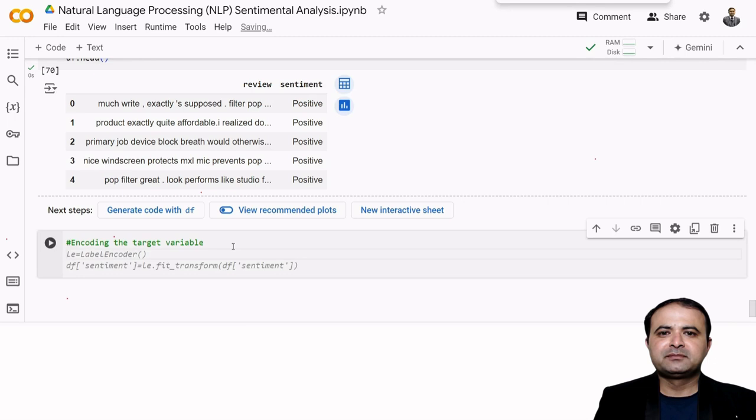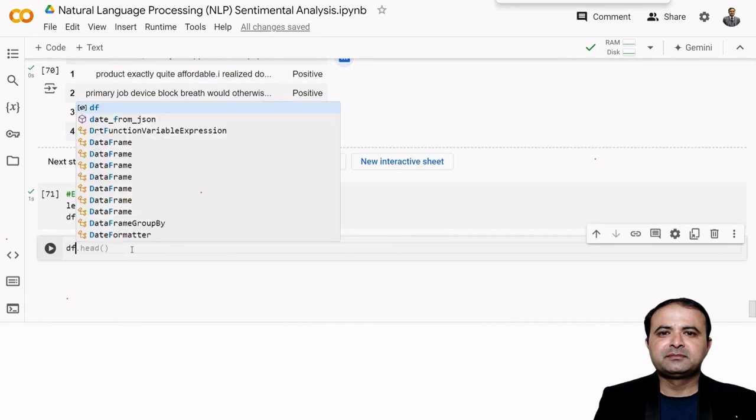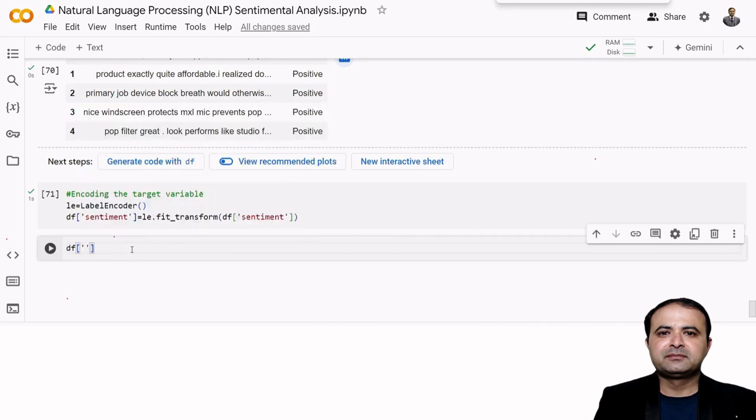So in encoding the target variable, firstly I have loaded the sentiment and the encoder, and fit transform the data set, like the sentiment. Once I have defined the label encoder, now I want to visualize the df sentiment, and sentiment dot value counts.